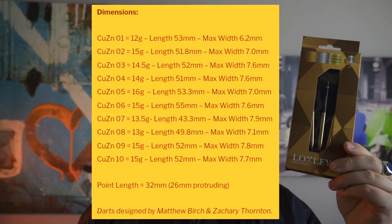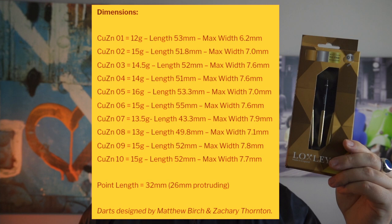Now, they brought out 10 different darts, that's right, 10 different darts at £11.95, which I think you'll agree with me is a fantastic price. Now, right from the off, I'm thinking, what if you're a new starter in darts and you want to try a few different shapes, a few different weights, a few different thicknesses? These are going to be a great way to go.